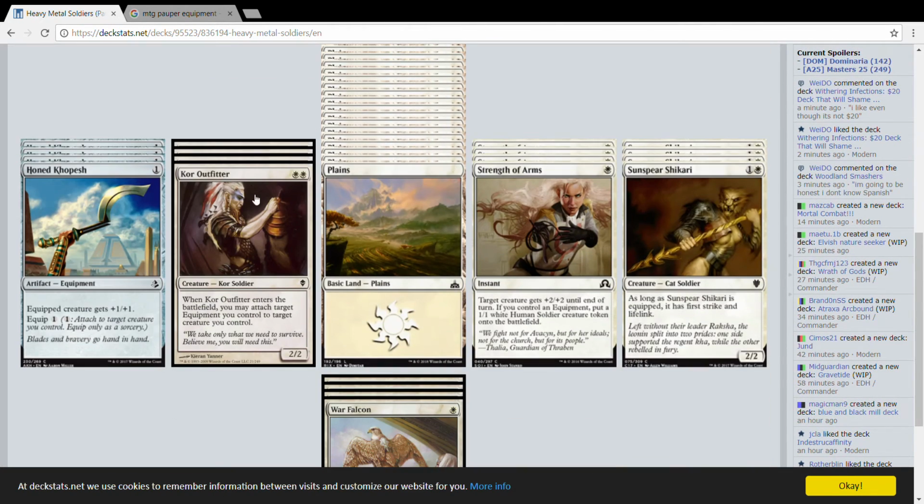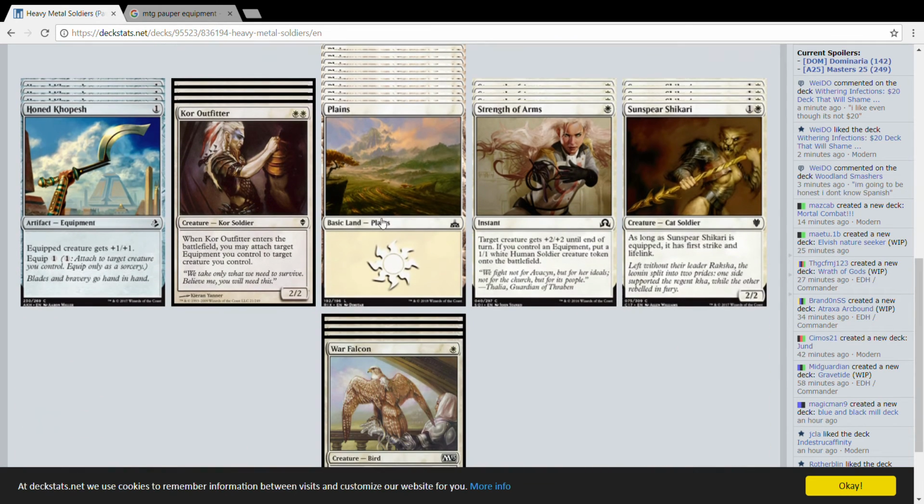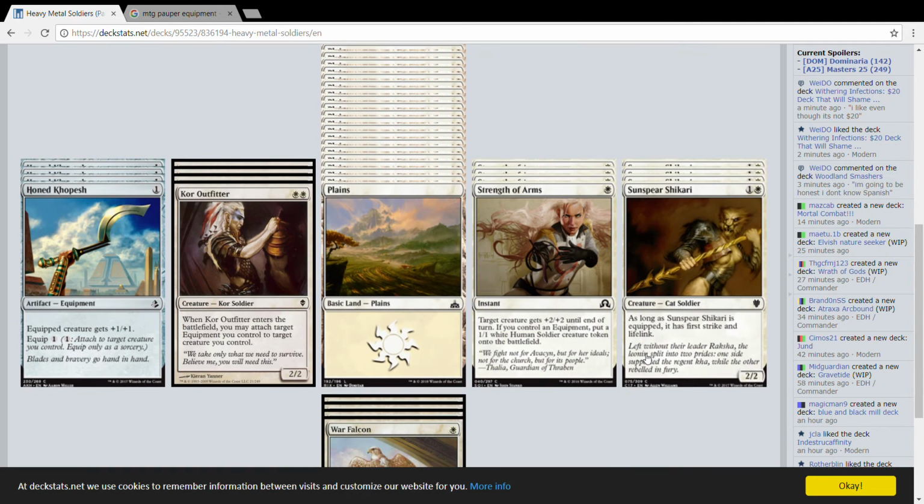And then right next to it, you might say, Gabriel, what if I also want a big beater that gets equipped by this? Well, I mean a bear that gets a buff from being equipped. Well, I would say I got that right here. Sun Spirit Shikari. I can never pronounce that. So it's a cat. It's a cat soldier. I finally named it as a cat soldier. Core soldier. Human. You get it. This is apparently a bird, but we'll get to that.